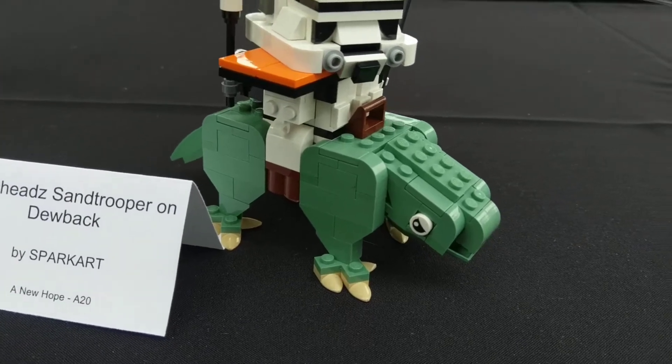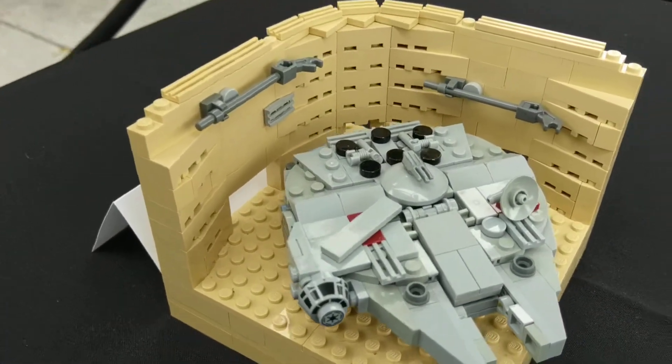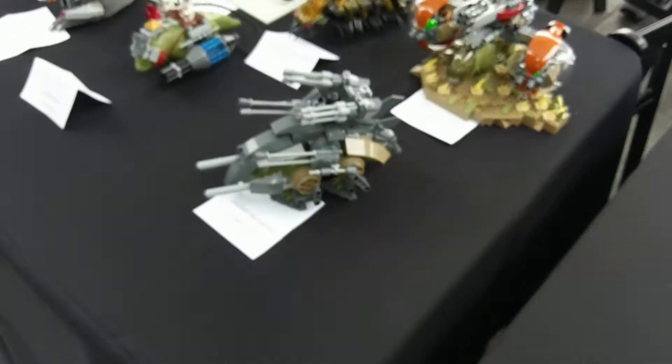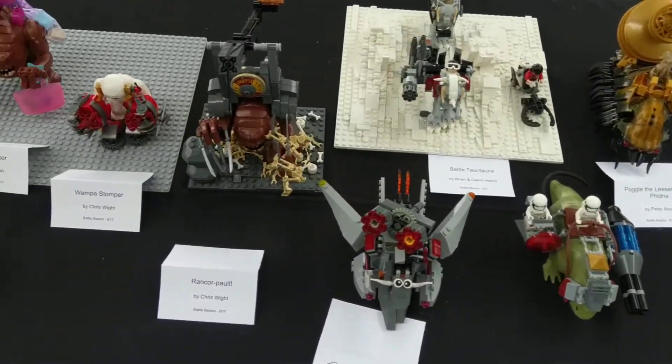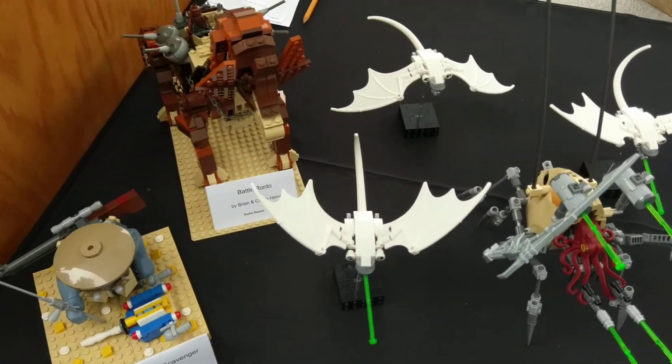This is our bag of trading minifigs. You got a Brickhead Stormtrooper on a Dewback. Docking Bay 94 — LEGO pieces that came with it. I got the Simpsons one too because I like the colors in it. It's not really my humor. I do the convention videos and I just skip that sort of thing.